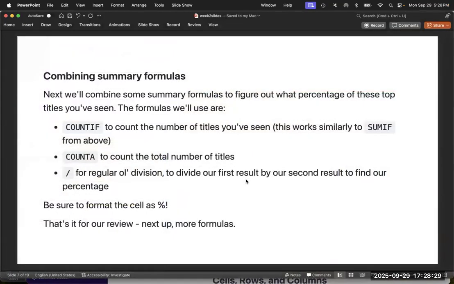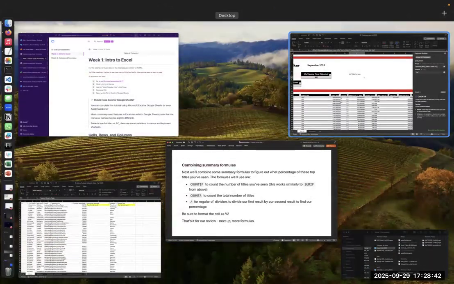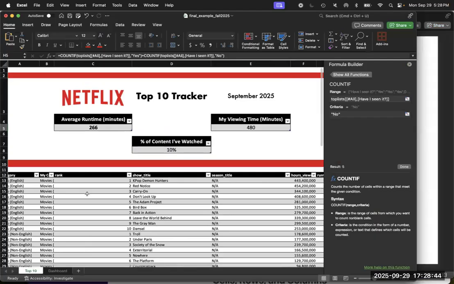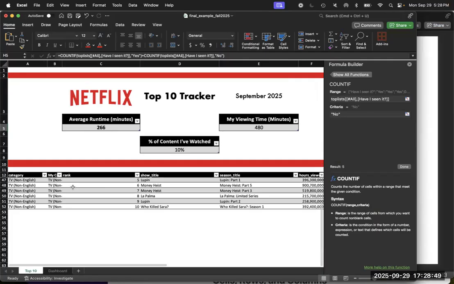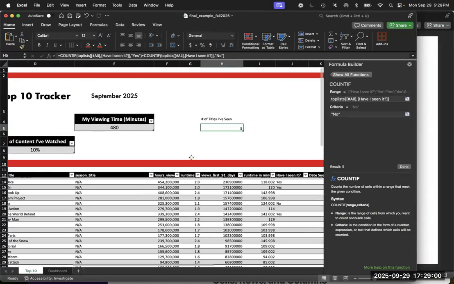Okay, we just had a little preview of combining formulas with math. We're gonna do a very similar combination to that. So we've counted the number of titles that we've seen. Next thing we're gonna do is find out what percent of all these titles that is. Luckily for us, this is pretty simple math. If I come over to this sheet, I could come down here. There's not that many rows of data. I could figure out that it goes from row 12 to row 52, that there are 40 rows of data filled out here. So if I've seen 4 or 5 of the 40, I could figure out that percentage. I would do some division.